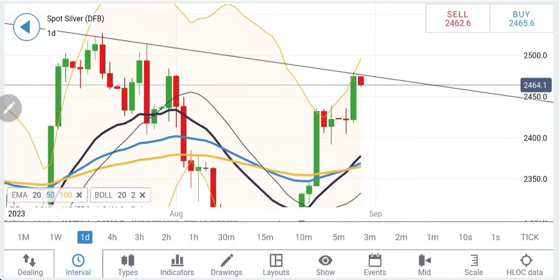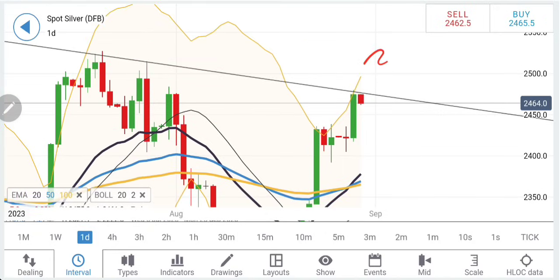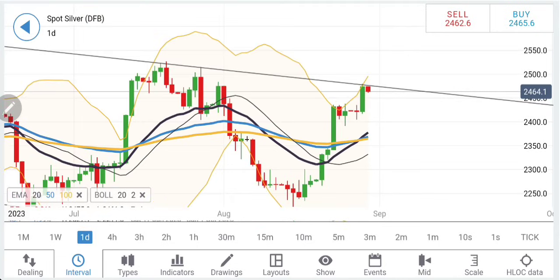Now another point on the daily charts is the consolidation which is seen and the break. This is the first bullish candle here. There is a possibility that a second bullish candle can be seen. However, the moving averages have just crossed over and the prices are divergent from the moving average. It may try to move out of the Bollinger Bands, reach around 2520 and close with a slight pullback. There is a possibility for this to happen. Now the Bollinger Bands have started to diverge. That is also a good sign here. So wait for it to stay above 2480.